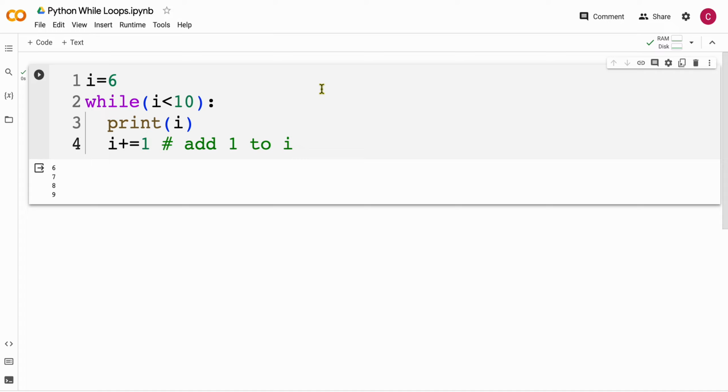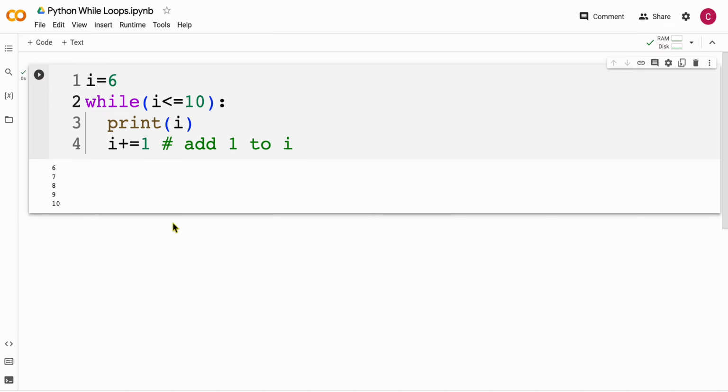It printed out every number between 6 and 10. It did not print out 10 because we did not state i is equal to 10. To do that, you just add an equal sign, and when you rerun it, you should see the number 10. So that is a simple example of a while loop.